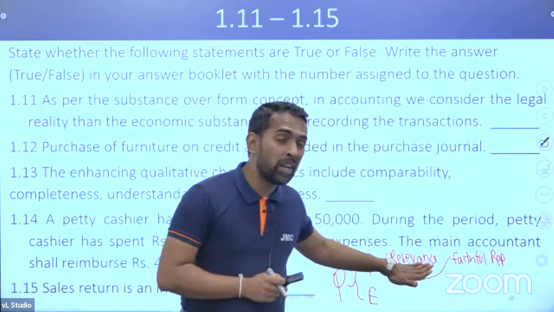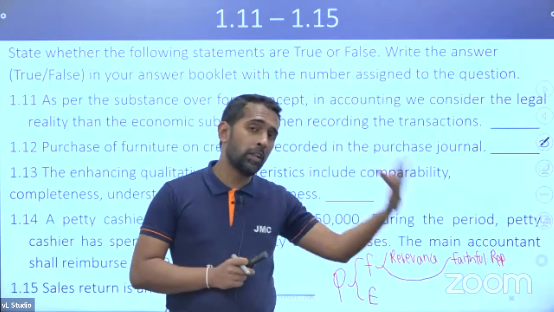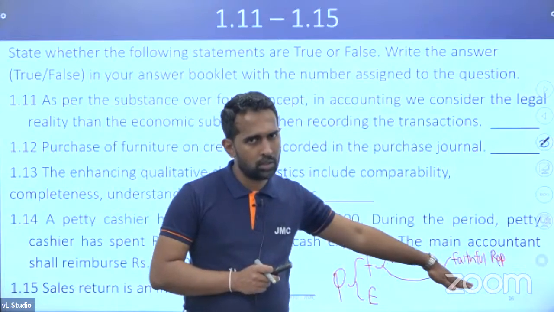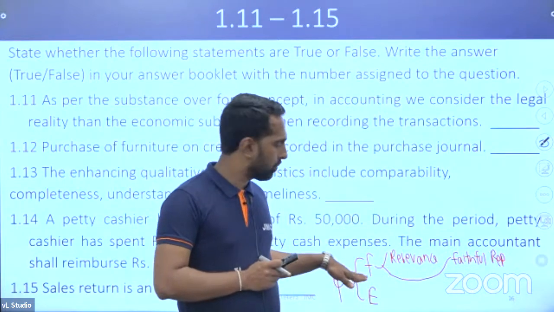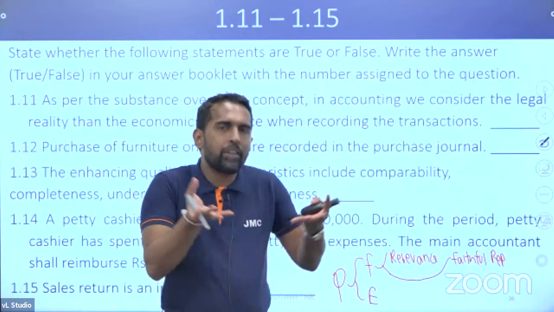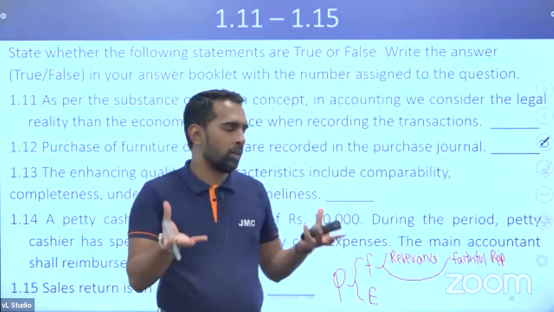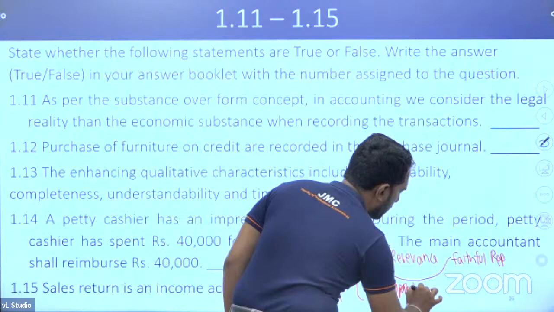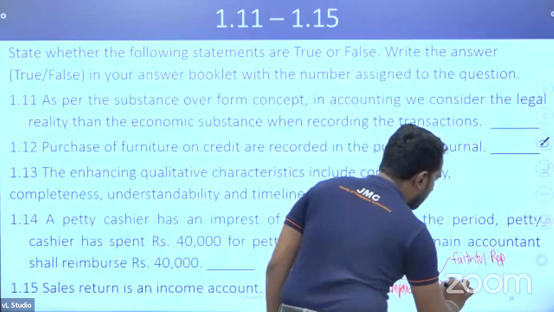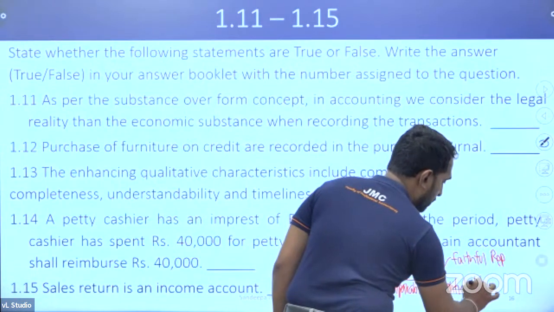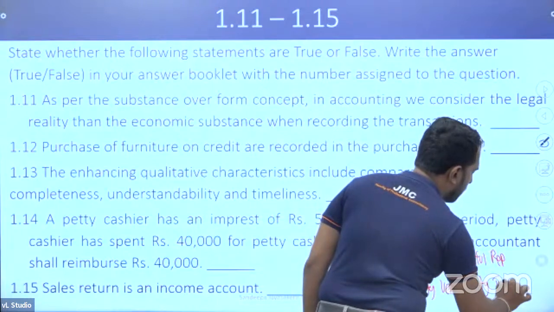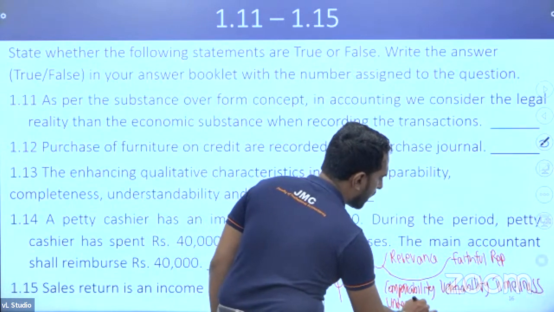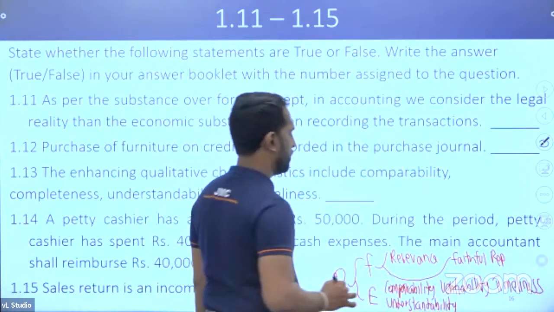In order to be quality information, it should be important information. Faithful representation means you have to tell the truth, you have to tell what is the reality. So fundamentally what we need is important truth. Enhancing means increasing; you are trying to enhance the quality. There are 4 enhancing qualitative characteristics. First is comparability, you should be able to compare. Second is verifiability, you should be able to verify whether it is true. Third is timeliness, information should be available in time. Last is understandability, it should be understandable to a person with reasonable knowledge.